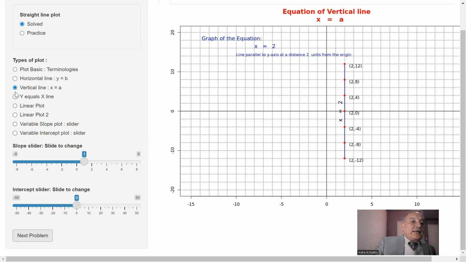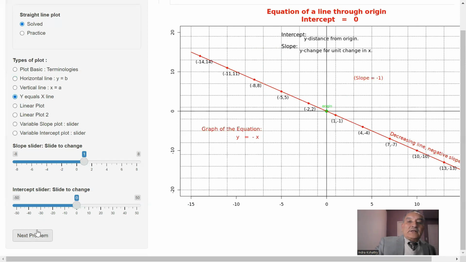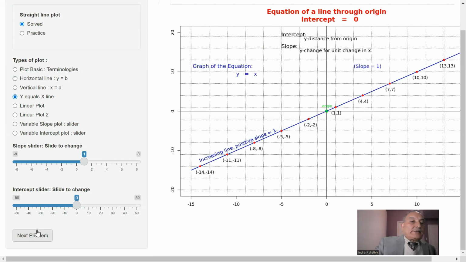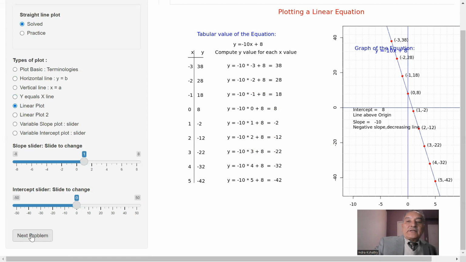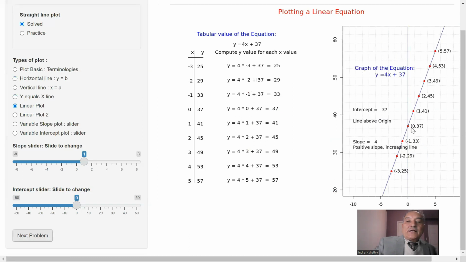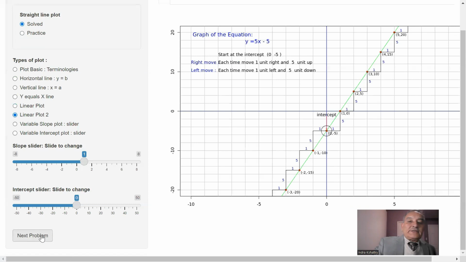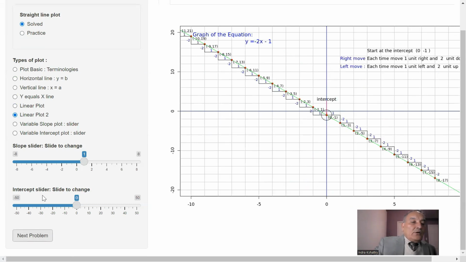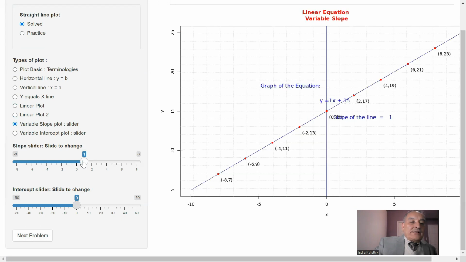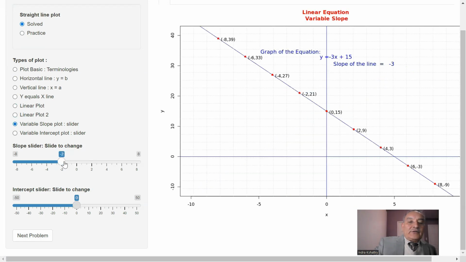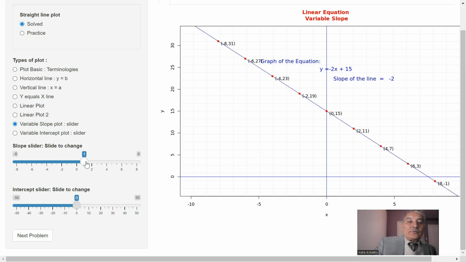And here another linear function, the function y = x. So the general linear plot. Here we have the functions and corresponding table here. And you have another type of function here, and so on. Also, you can change your slope by this slider. Here you can change the slope.